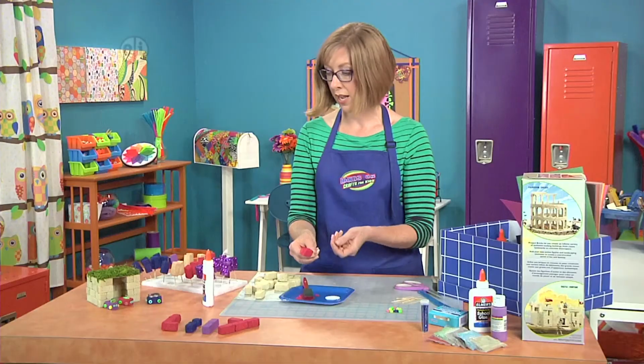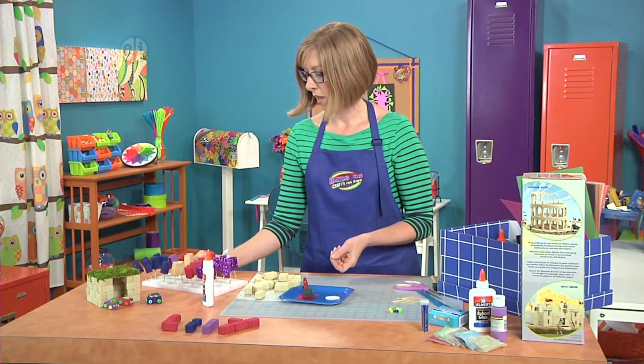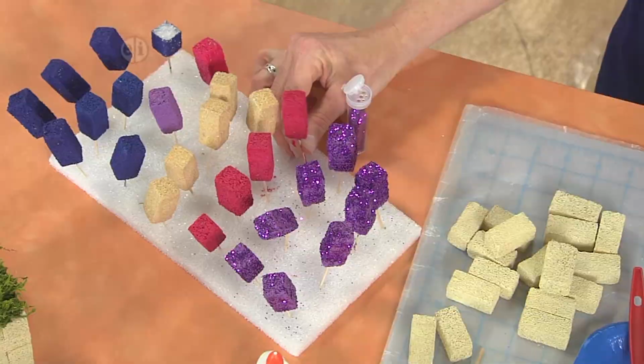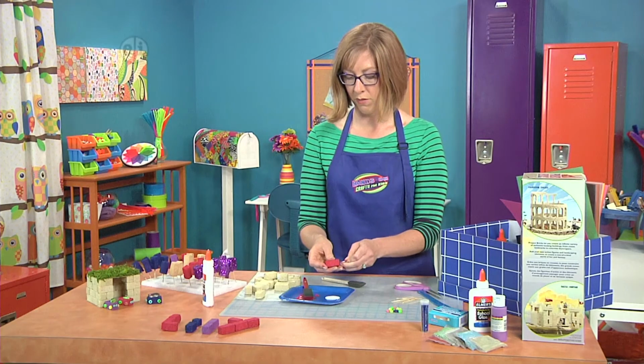Now, to let this dry, it helps if you have a scrap piece of styrofoam to set this aside. And then when it's completely dry, you'll be ready to play. Now, there are some other things you can do. You can also use one of your brushes to put glue all over the surface of the brick.